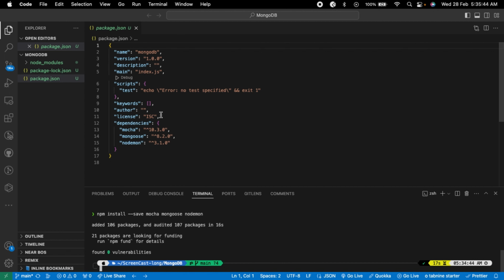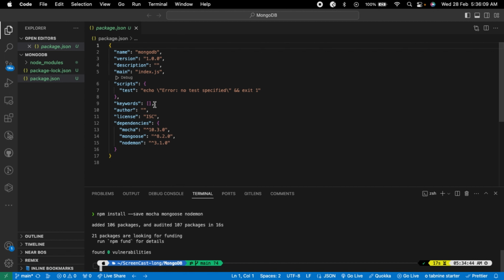Then nodemon on the other end is just a command line tool that helps the speedy development of Node.js applications. It just monitors our project's directory, and it automatically restarts the Node application when changes are detected. This saves us the stress of stopping and restarting our application after every change. So we don't want to always do that.